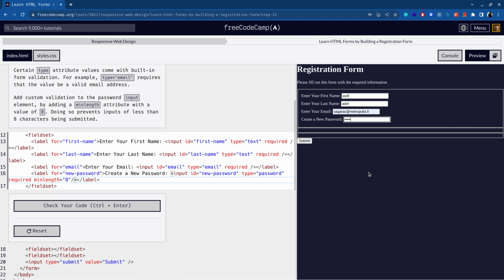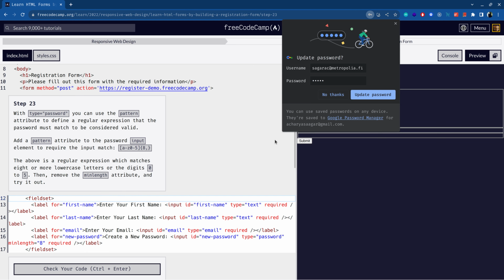So that's nice. Oh, there is one. Didn't I just say never save password for this site?